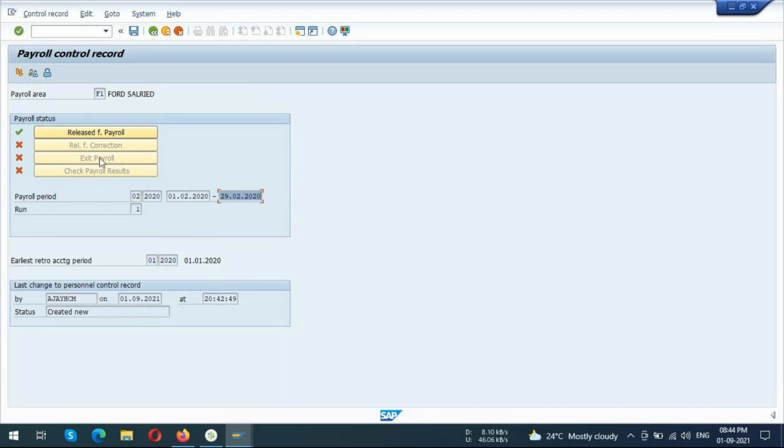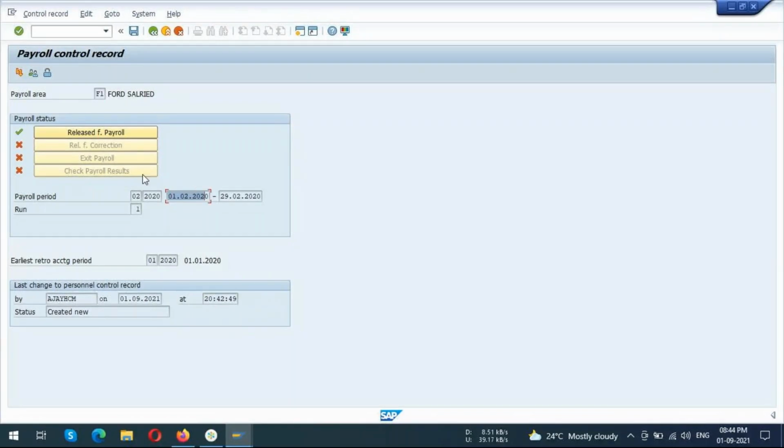So for example, if any correction is there, ask for correction. Release for correction applies when you go to corrections in the master data, in the time data, in the payroll data, any corrections. Once you have checked all your payroll, all 5,000 or 50,000 members, whatever it may be, and everything is tested and done, then you can go to exit payroll. Exit means you are coming out after running the payroll of February.